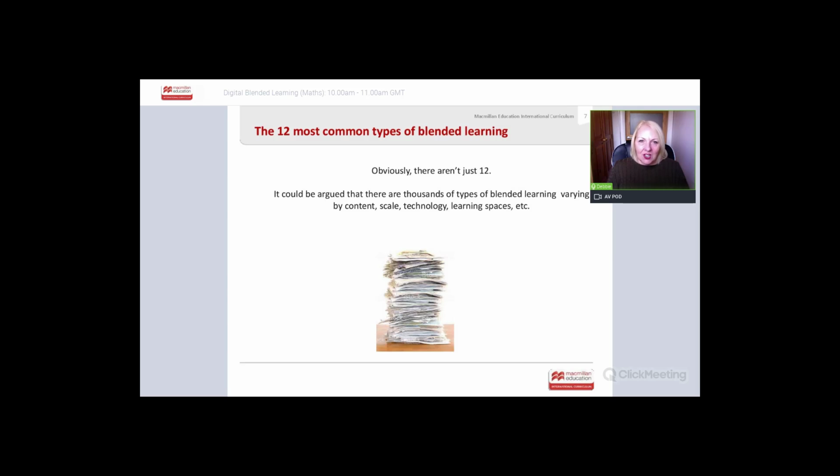I wonder if they've changed. Oh my gosh, could not believe it. So I thought there were grey areas and there were overlaps. And actually, there are thousands now. How can they possibly distinguish between each type of blended learning when there's over 1,000?